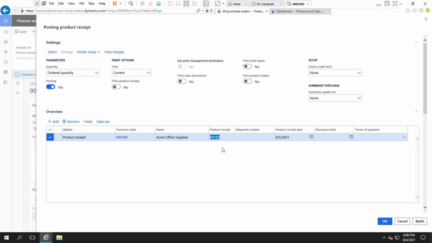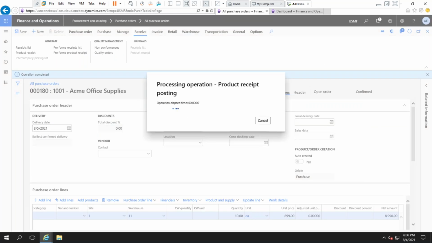So with this, what happens in the on-hand inventory is that it will be increased by plus 10.